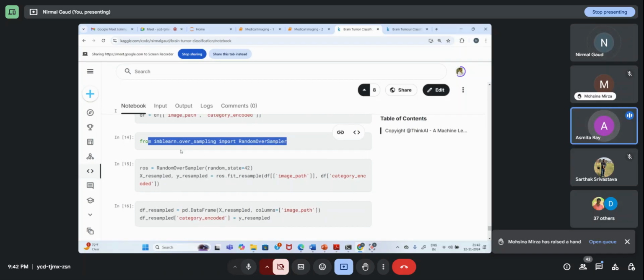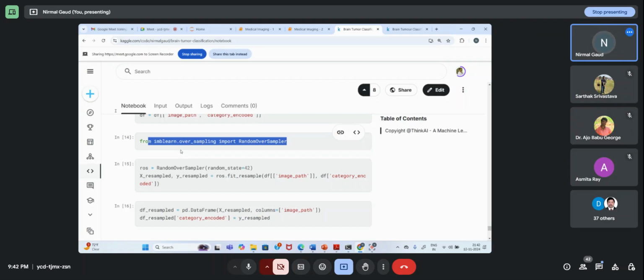Then if it is the same copy of data, will it not create a problem? Well, there is a problem when you are using imbalanced data. There is not a problem when you are creating a same copy, because we will be randomly using the data, not in a particular order.